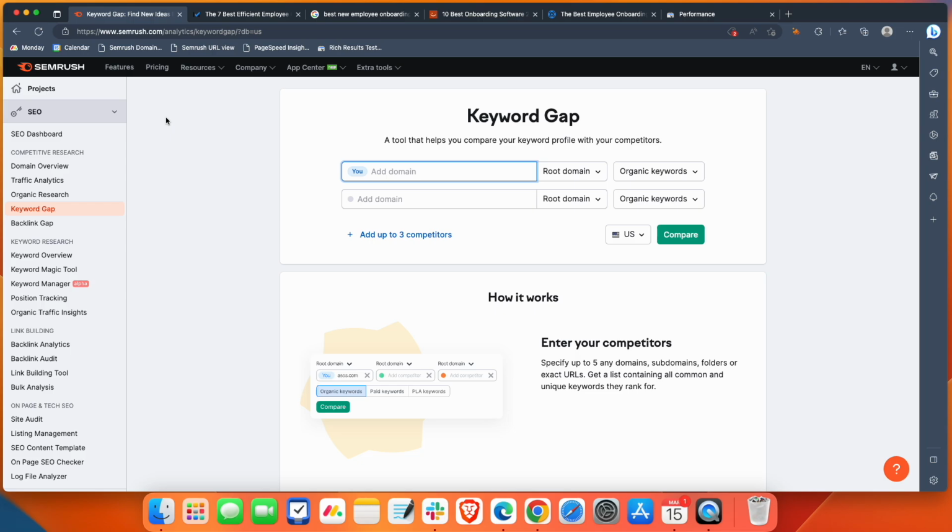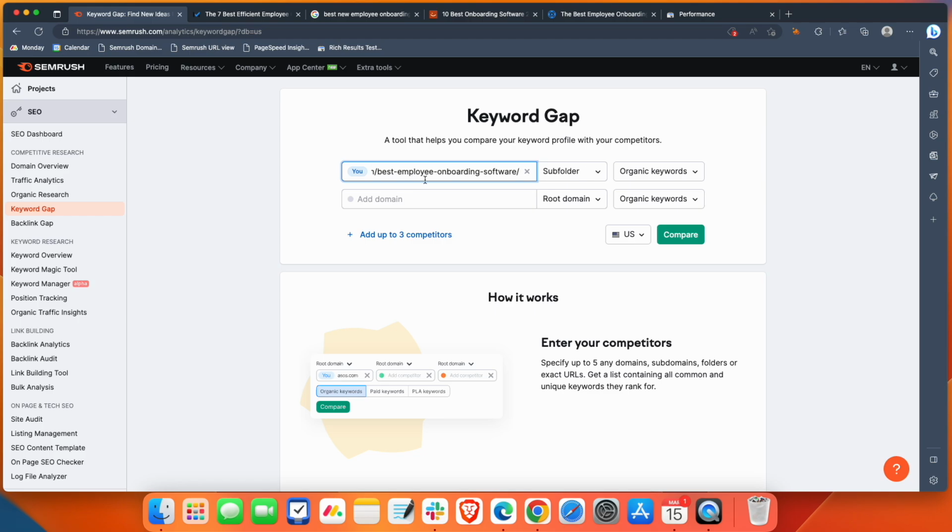And we're going to use Semrush, and we're going to use their keyword gap tool. I think a lot of people use this tool, but they tend to use it comparing competitors to one another across the entire domain. I like to actually use it comparing individual pages, and what we're looking for is topics or keywords on that page that maybe we're not covering as well as competitors, which can help boost up our rankings.